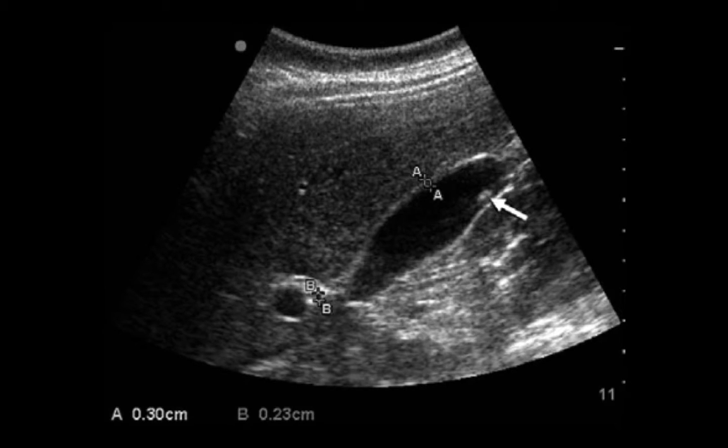As shown in this image, the gallbladder wall is measured via the calipers labeled A, and it is 3 millimeters. This is a normal measurement, and anything measuring greater than 3 millimeters is considered abnormal. The easiest way to measure the gallbladder wall is to decrease your depth so the anterior wall is the prominent feature on the screen. Freeze, and then measure.